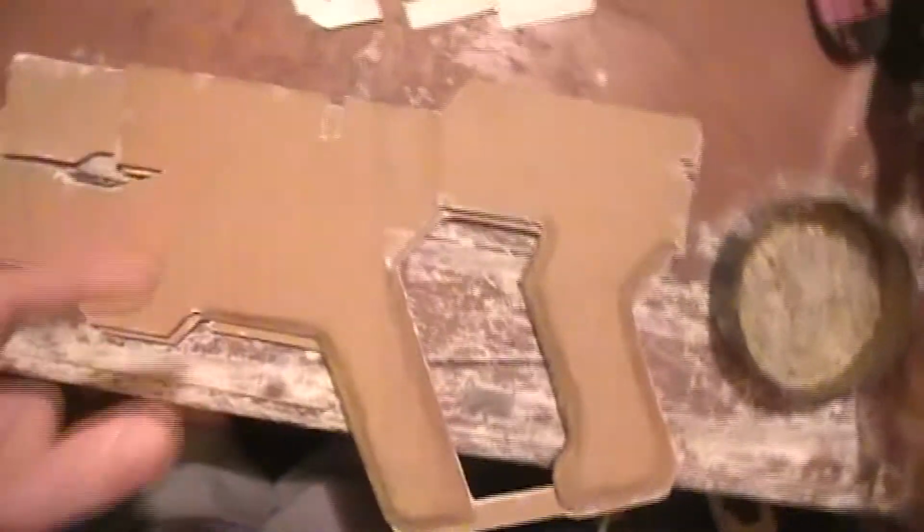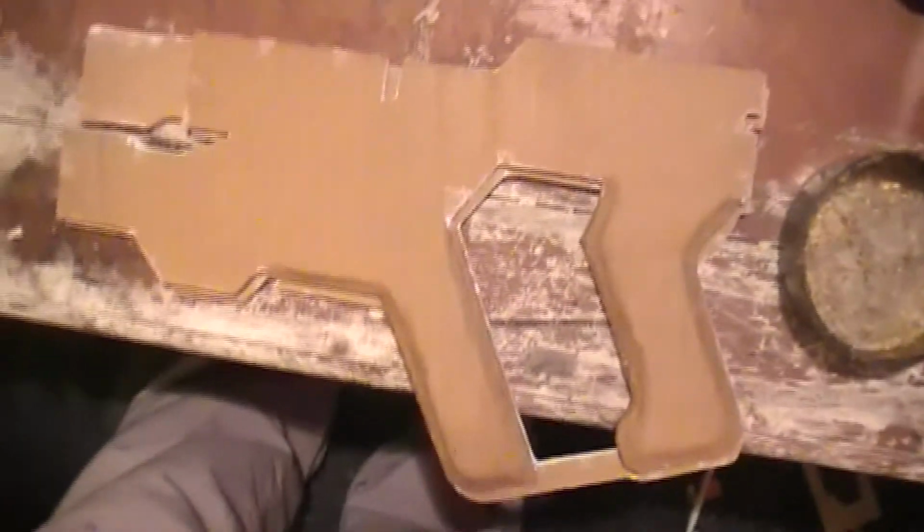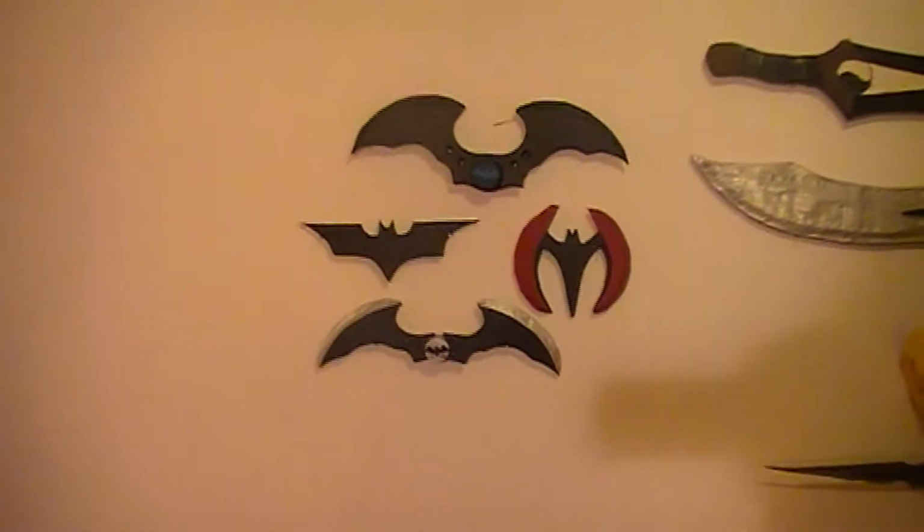In my previous builds, I've usually used about 2 or 3 layers of cardboard to give it a decent bit of thickness. But with this, I'm giving it 2 layers on each side, for this side and the flip side, because I'm trying to emulate the thickness of some foam. This is just a scrap bit of foam that I got from my good friend Aaron from Aaron Gaming. He gave me a wee small square of foam, and that's what I made the 4 batterings out of. It's just wee bits I've got left. So that's what I'm trying to emulate here.